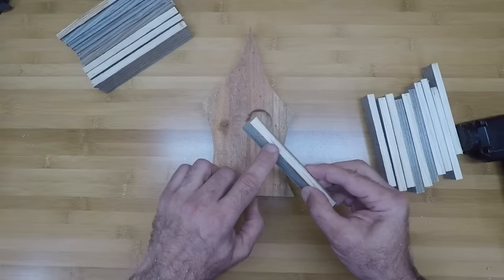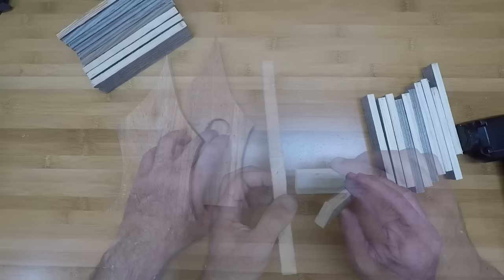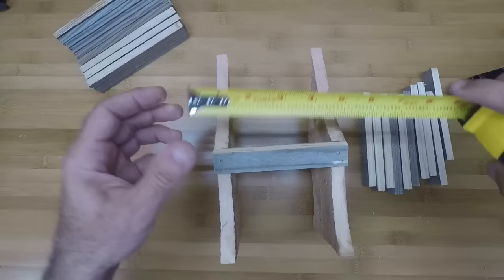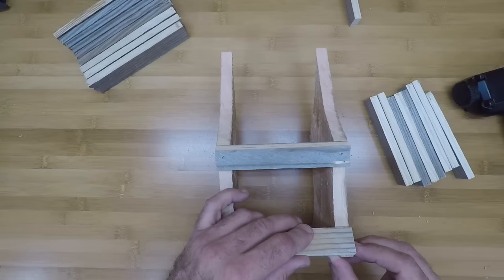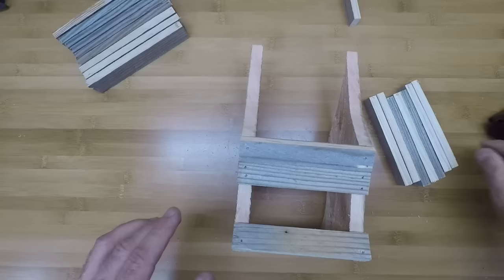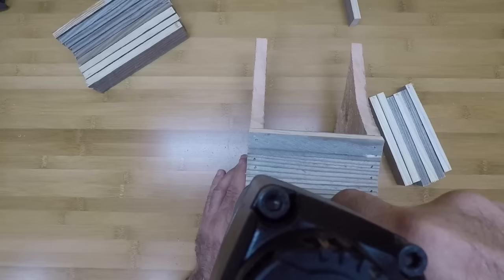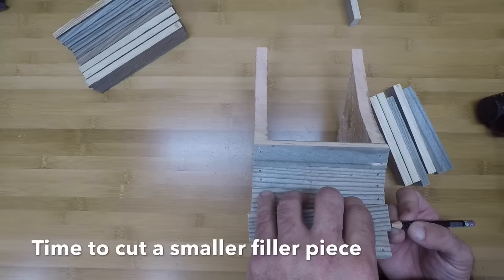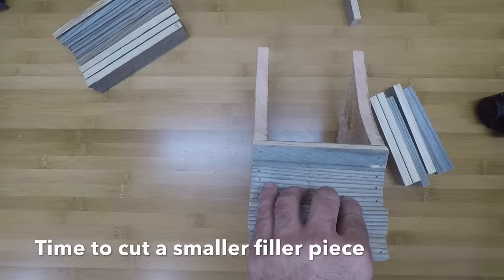I did put a slight angle on these so that they would fit underneath the roof a little bit better. Had to go cut some small pieces to fit in here.